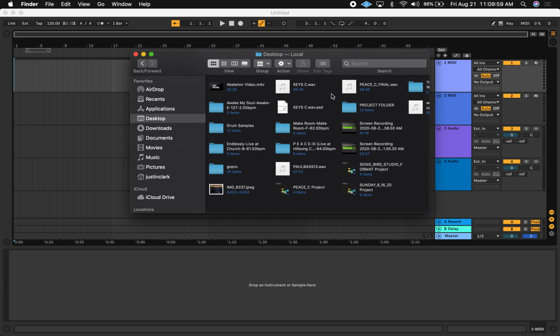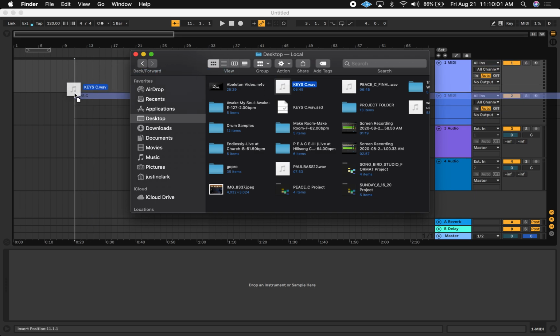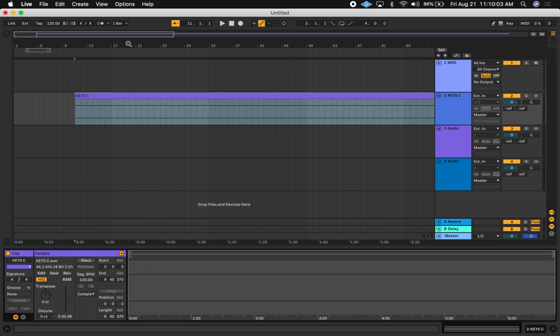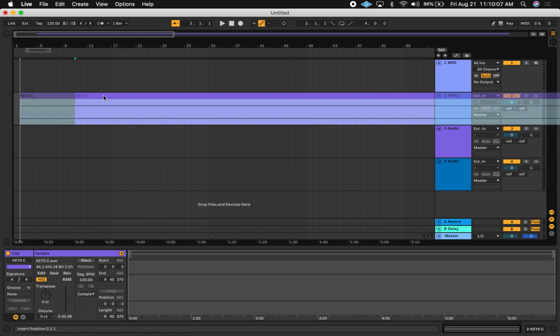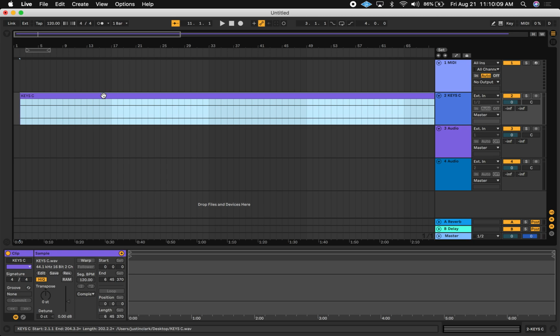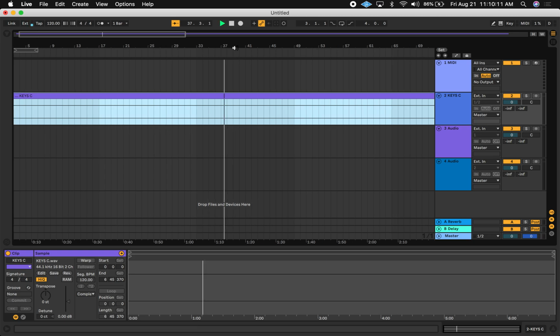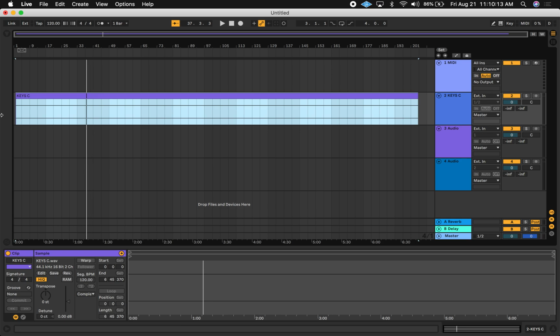But the one thing I want to show you is what happens when it doesn't work. So as you can see, I made a mistake on a previous one, and this is what it looks like when it doesn't work. It has no graphs. It's just a blank track. All right, so that's what it'll look like if it doesn't work.